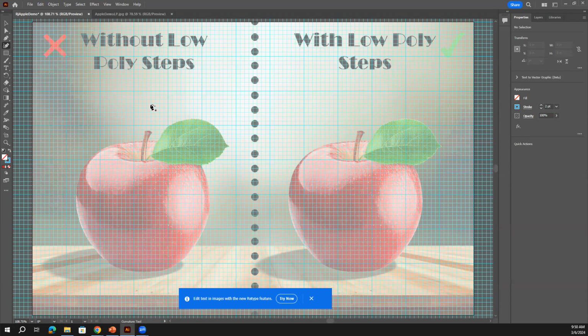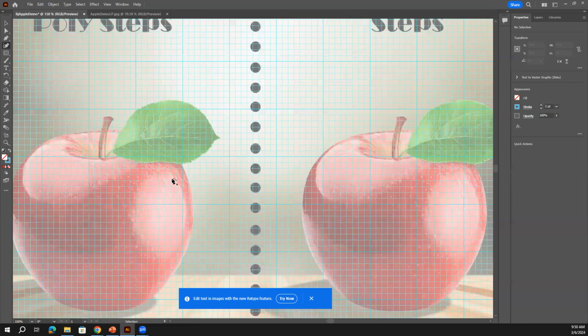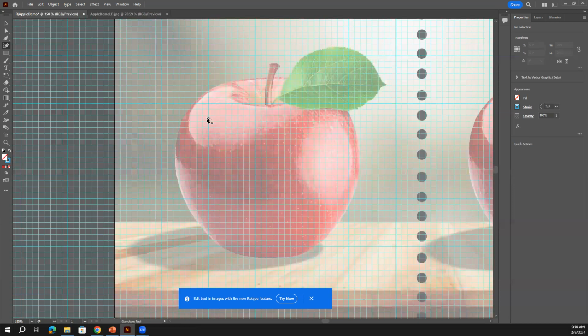I want you to forget everything that I have taught you about our tracing practice. So all those low poly steps, ignore them right now. We are working with the left-hand side of this demo artboard, the without low poly step section. What I want you to do is only focus on the apple and don't worry about little itty bitty detail. Just put a couple big triangles on here. I want you to think about connecting, oops, I'm on the wrong tool. Connecting anchor points, making triangles. So I connected an anchor point there.